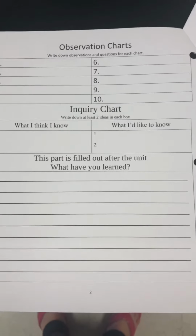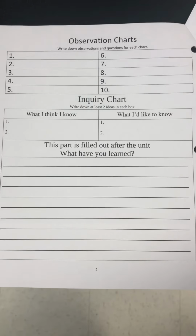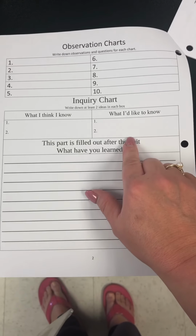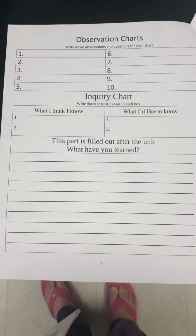All right. You should have your observation charts filled out. We did a demo. And you should be writing two things you think you know, and two things you want to know. How do you spell it? That's it for today. See you tomorrow.